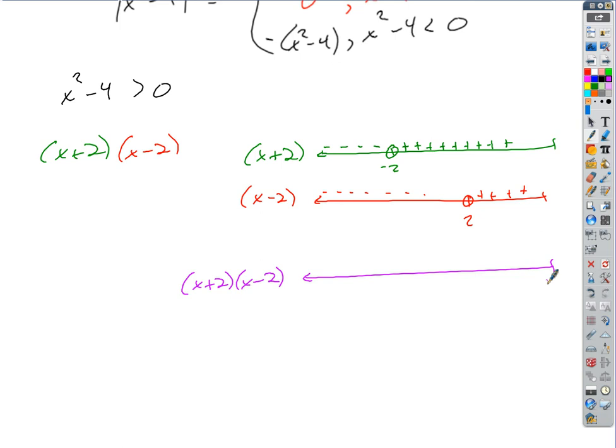Well, where this is equal to 0, 0 times something else is 0, right? So would you agree that we're going to have a 0 right there of that function? How about right here? Well, we have a 0 of the red function, so we're going to have a 0 there also, which doesn't have a value, does it? It's 0, either positive or negative. Where is it going to be positive? Think about where we're doing a product here. We're just following the sign rules for products.